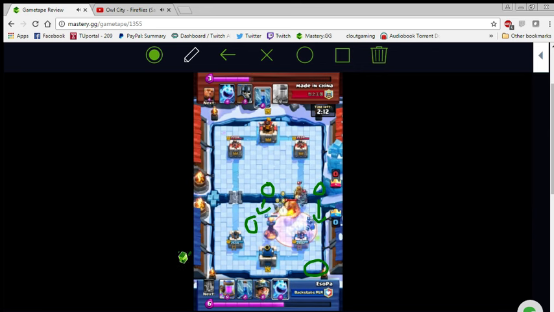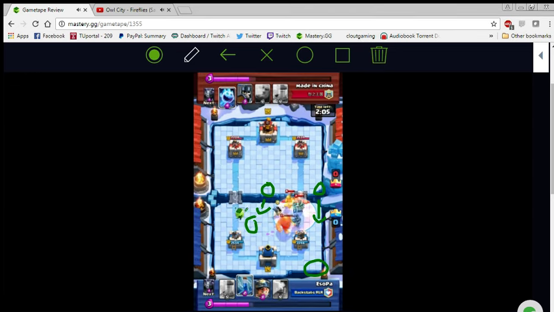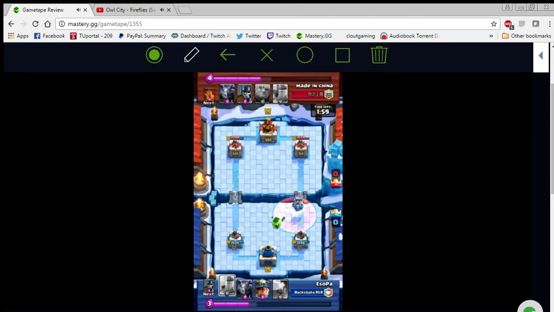Clean up the Giant. He zaps the Inferno Tower, and so I'm in a tough spot here. Since I know that he just uses poison, I can use my poison. I just know that I want to live here. So I poison everything, slow down the Giant, slow down the Mega Minion. I zapped out the Mega Minion. I clean up the push, and now the board resets.